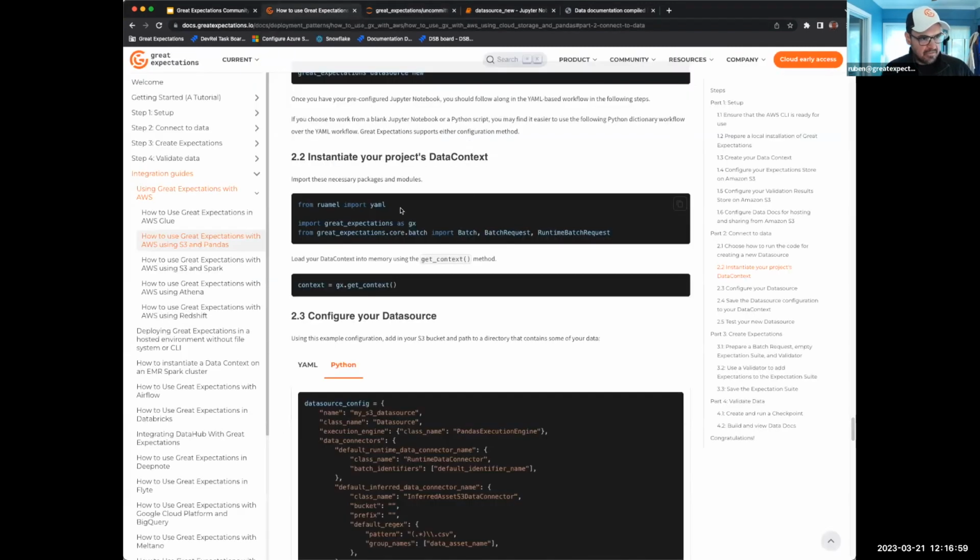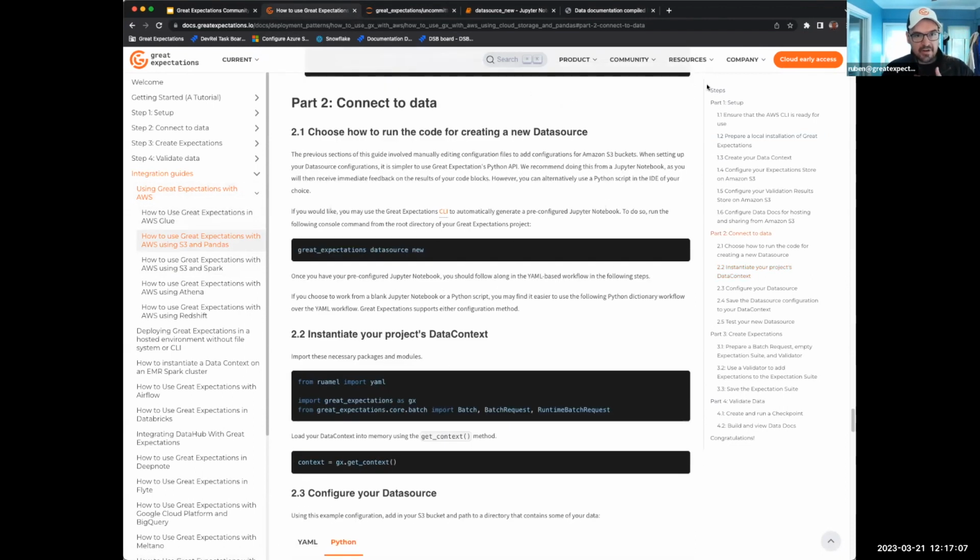Again, a reminder, we have these wonderful guides that we created. We call them Golden Path, or you can call them deployment patterns, whichever way you want. They're end-to-end, very comprehensive guides. In this particular case, the main topic is AWS. We hope to expand that to other things. But for now, these are wonderful places to get started and to develop your muscle and your whole solution for Great Expectations, from zero all the way to when you can see data docs.